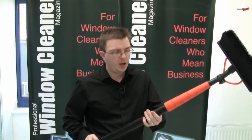Something that you do notice about this pole when you very first pick it up is that the surface is sheeny, almost silky. I've not seen that before on a glass fibre pole, although I should point out this isn't entirely glass fibre, it's about 25% carbon fibre, but nevertheless that surface is something which I think is pretty unique.